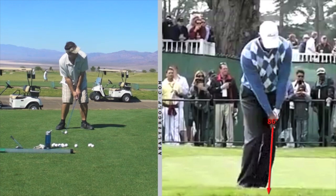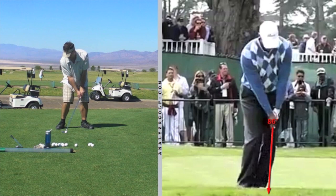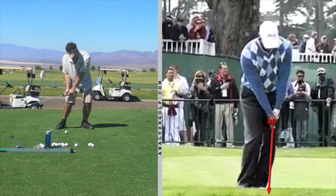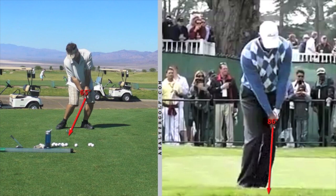If we look at your move, you have a little forward press, so it gets even a stronger shaft lean. Now you kind of rock back, and then now you're rocking forward. And so at contact, you have a very severe shaft lean, almost 20 degrees more than Tiger. That forces you to always make contact with the ground with the leading edge of the club. And there are going to be several times that is optimal for a lot of the different types of shots that you would have around the green.